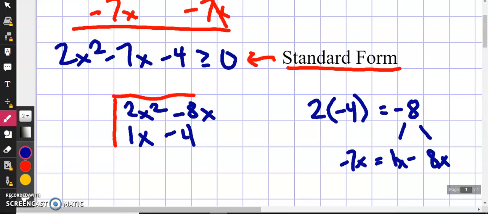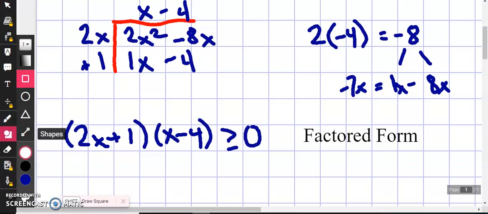So if I go across the top row, I notice there's an x in both terms. I also notice that both 2 and 8 will divide evenly by 2. If I go to the first column, I need an extra x on top to make the 2x squared in the top corner. If I go to the bottom row, I need a plus 1 here, so I can multiply the 1 and x to get the 1x. And then finally, if I do the right column, I need the negative 4 right here, so that I get 1 times negative 4 to match the bottom column.